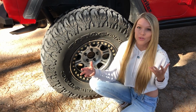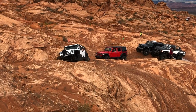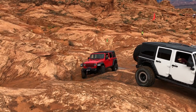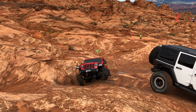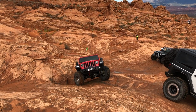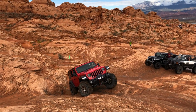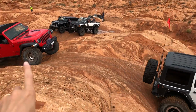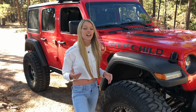And I think we did a really good job showing this on our most recent trail ride down at Hurricane, Utah at the Trail Hero event. That is insane. Keep going. I have no idea what tires this guy is running, but the difference right there is ridiculous.